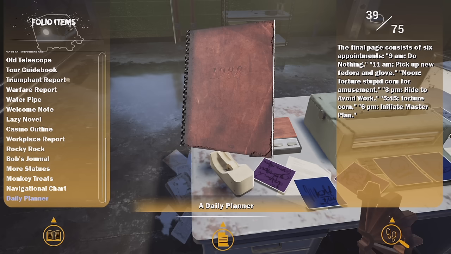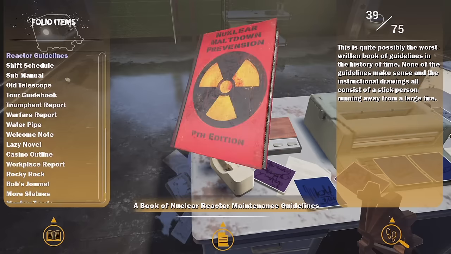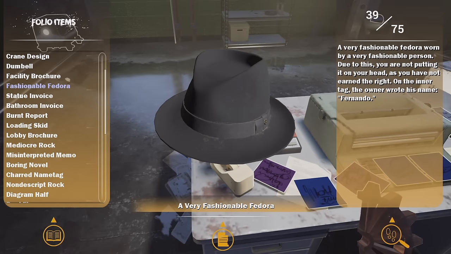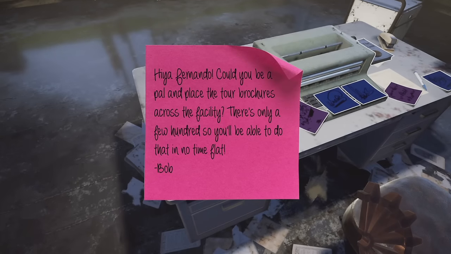Now, we know who this is. I want to say his name starts with F because I remember it started with F. And matched like fedora. Fernando. This is Fernando's journal that we just found. Hiya, Fernando.